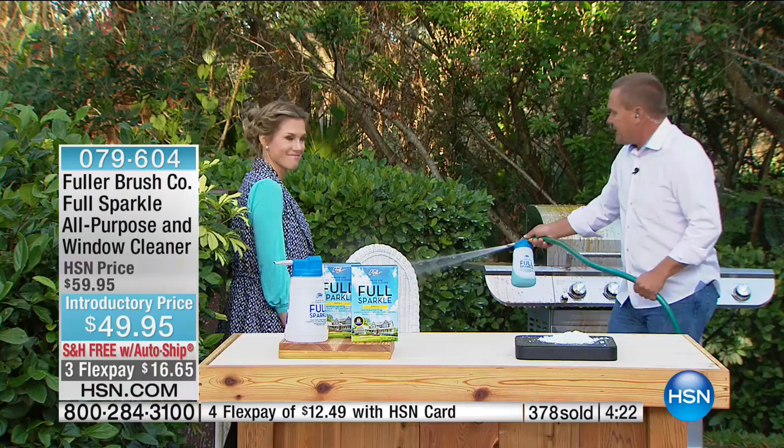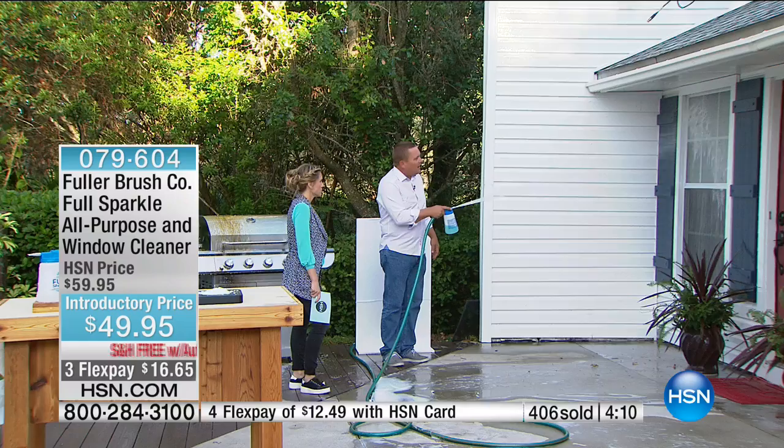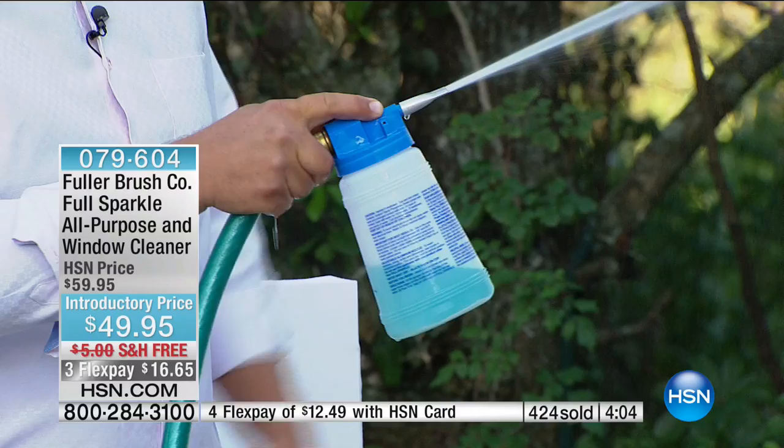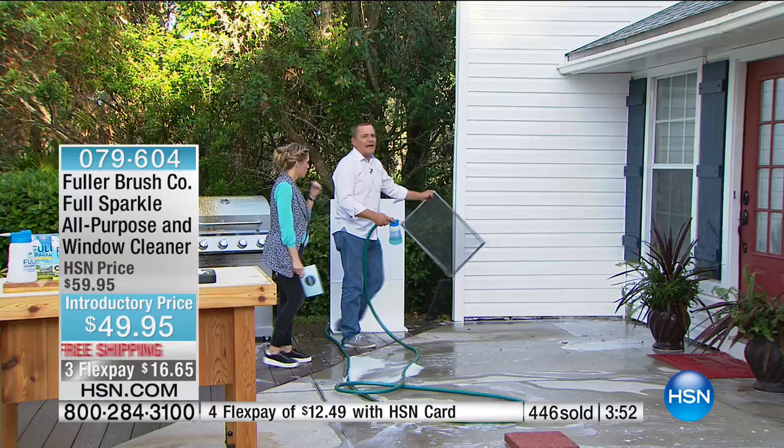And for your windows alone, if you don't have to climb up onto a chair or a ladder to get to the upper parts of your windows, all you do is use the Full Sparkle detergent, let it sit on there for about 5 seconds, rinse, and you'll see the water just sheet down the glass. And again, the best part about this is you don't even have to remove the screens because it's cleaning your screen and your window at the same time. You might not even see the dirt on your screen at home, but look at this.